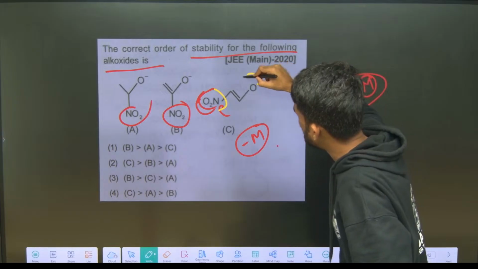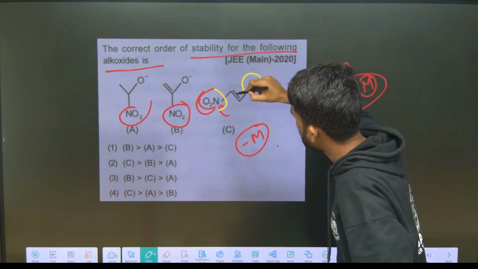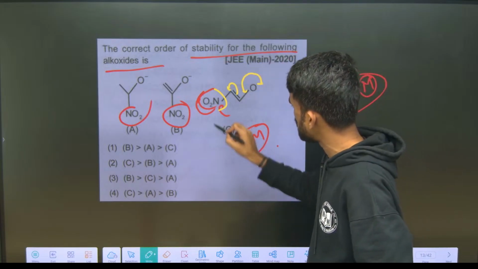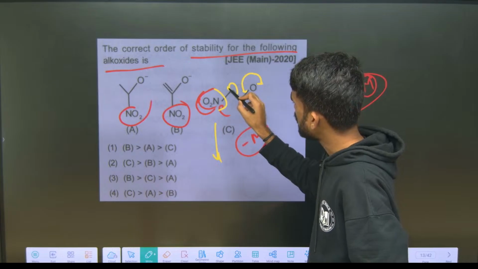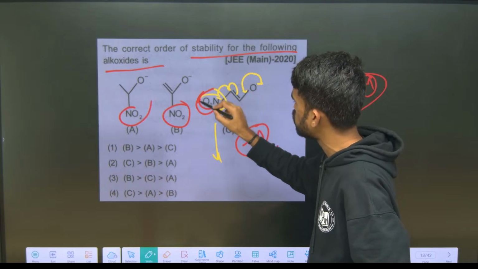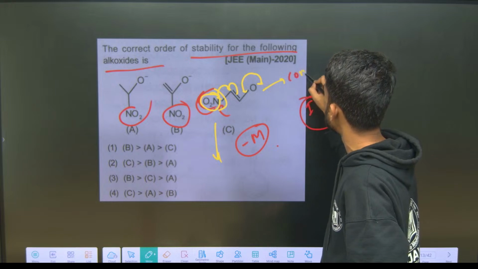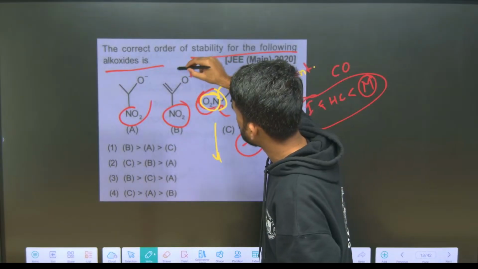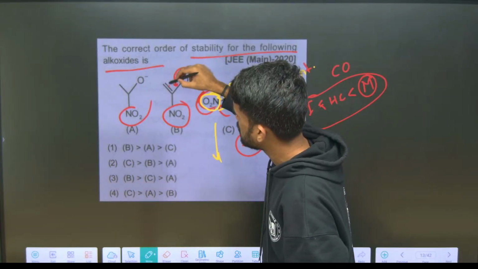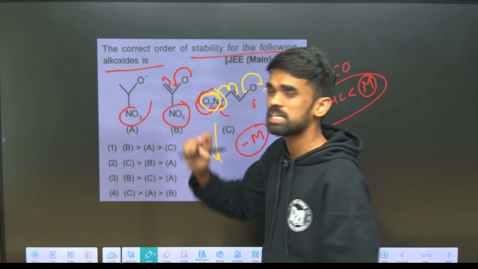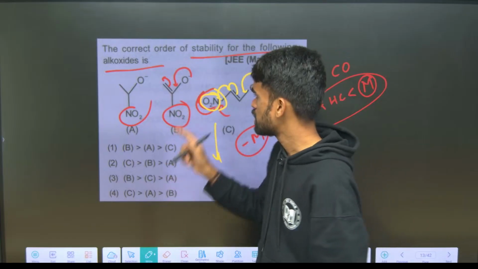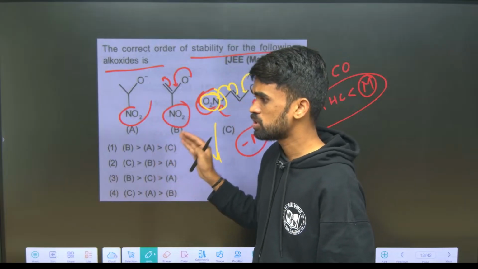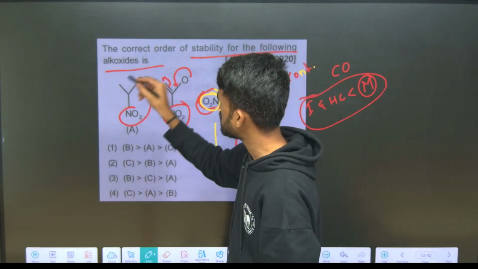See, now negative charge will be given to this carbon, and now these pi electrons will shift here. So one resonating structure you can expect. Again, after getting here, that negative charge will be taken towards this nitro group. It is a continuous conjugation here in the first case, the C case. But here if you observe, the conjugation is with these pi electrons like this. The nitro group is not involved in the conjugation right now. So there is no continuous conjugation. Conjugation is there but not a continuous one. So this is what you need to look for here. And in this case there is no conjugation.